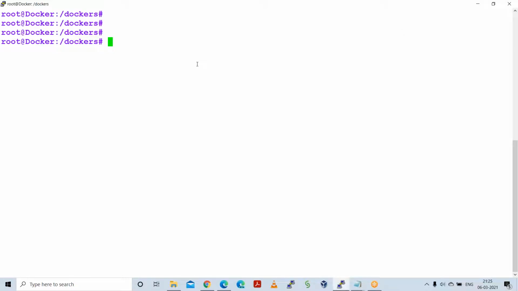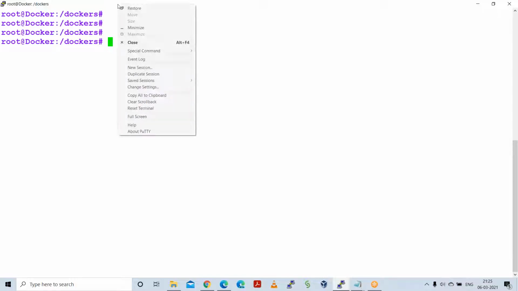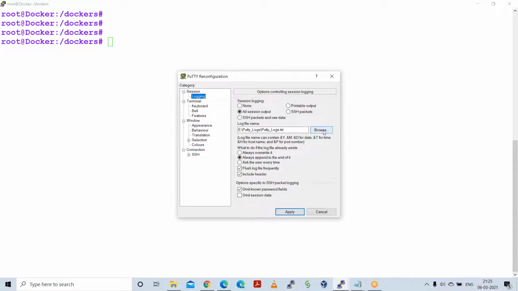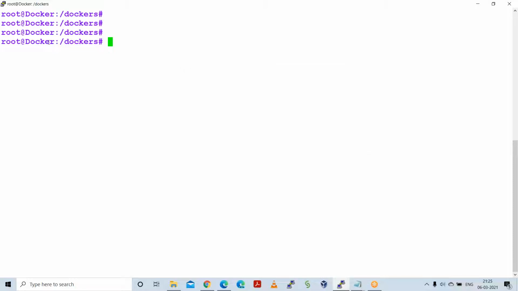How did you enable the log so that it will be helpful for us also in the future? I have done this one. Just change settings and there is logging. Let me see if it works. I have already done it. Okay, guys. Thank you. So you can type a couple of commands and then go to the log and verify.